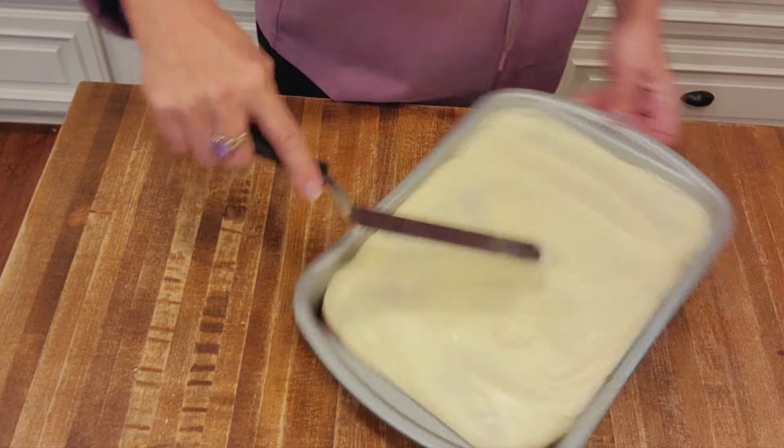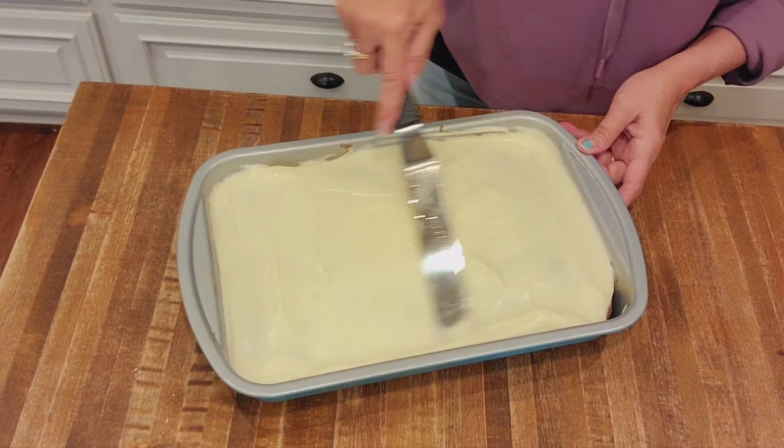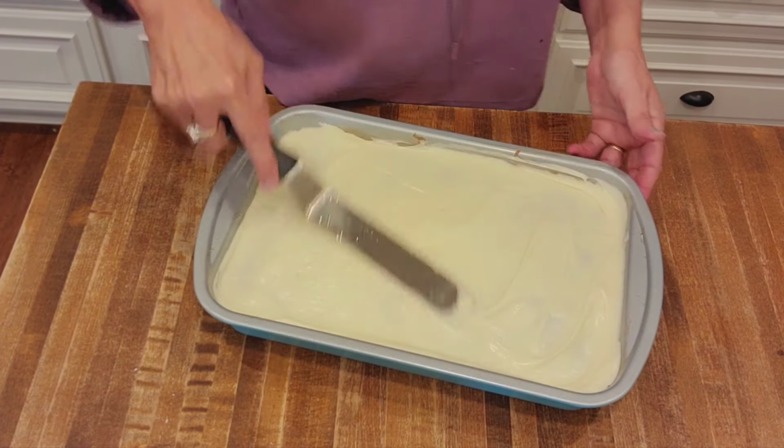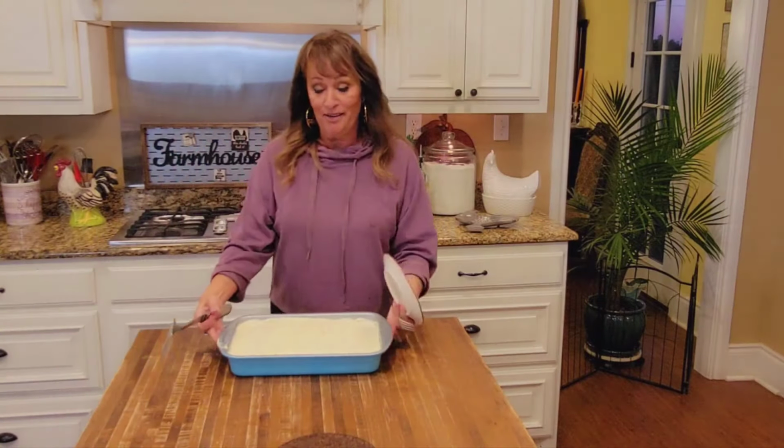Yum. Do you know something I think would be good, depending on if you like pecans on your cinnamon roll or not, but you could sprinkle some pecans on top. We got to cut into this thing. Y'all don't go anywhere. Okay, y'all, here we are.